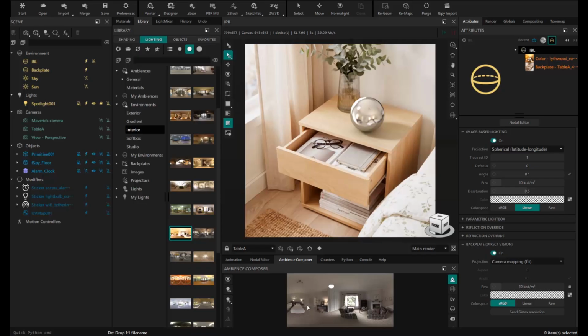Rotate the IBL so the window in the HDRI matches where the real light is coming from. Tweak the environment saturation to match the overall lighting vibe.